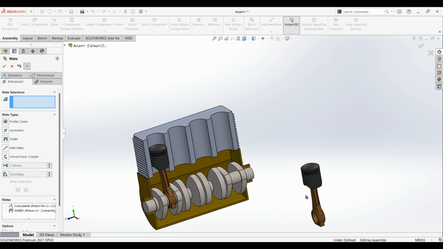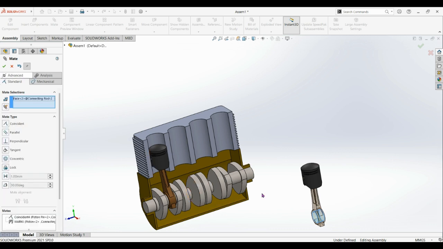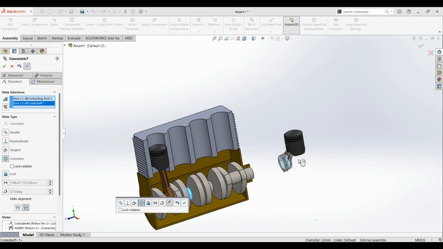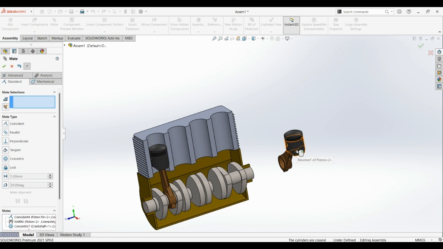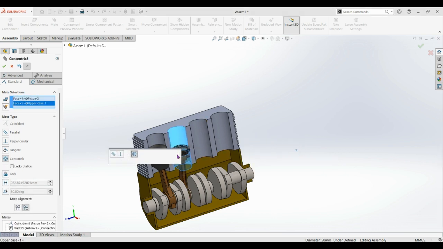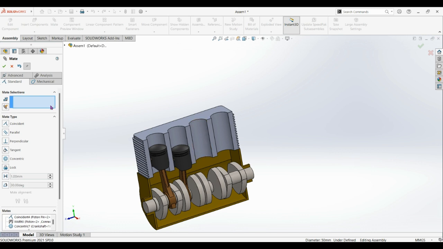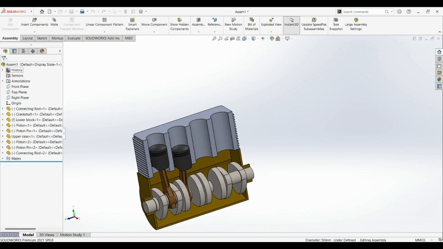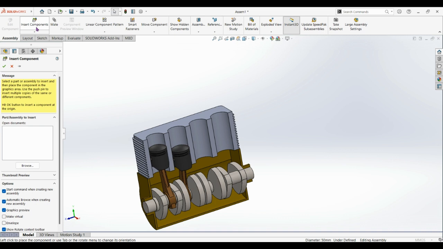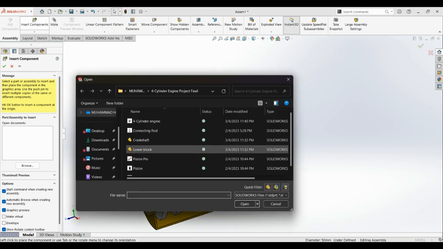So we connect this piston to the crankshaft. Concentric. Make the other two.